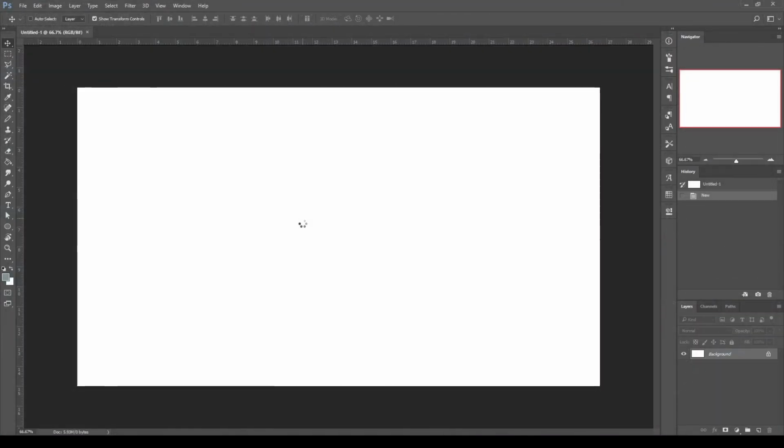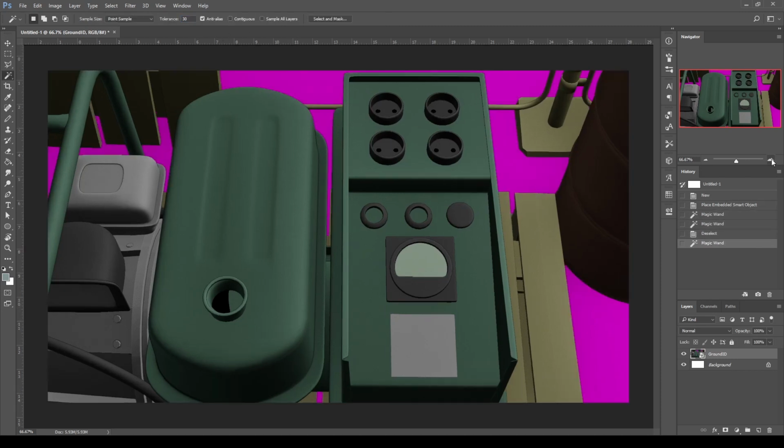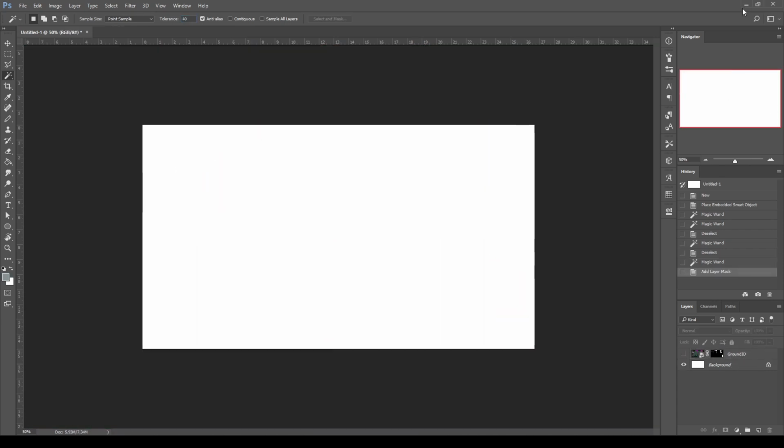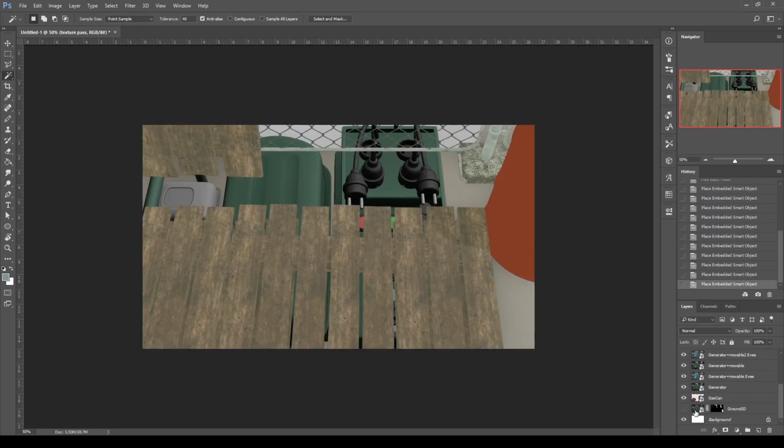This is what I ended up with. I used the purple color to make a selection using the wand tool, and I made the layer mask for the background using that selection. I also ended up making a version of the matcap render without shadow that ended up being pretty useful in the end.